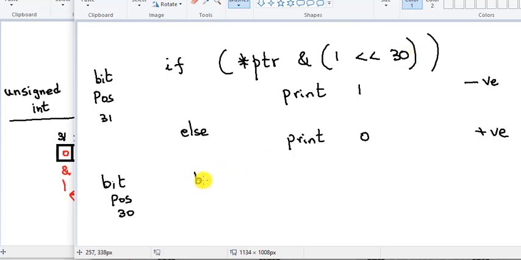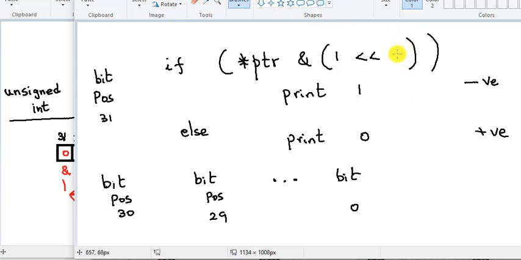Similarly, for bit position 29, how would you change the code? It's 29. So how can I print all the values all the way up to bit position 0? I just change this to 0.